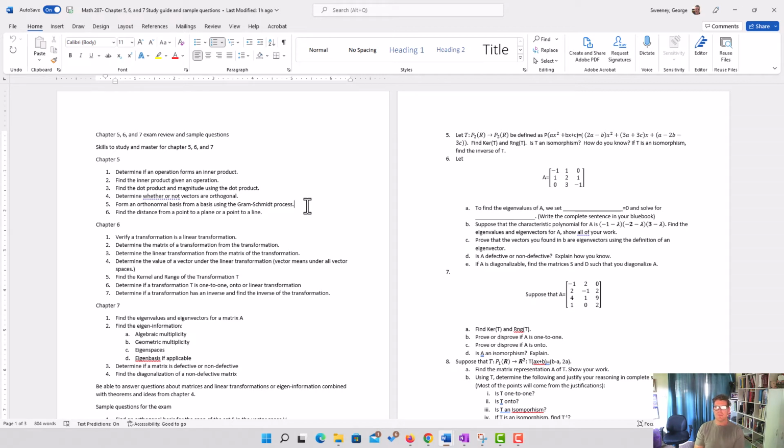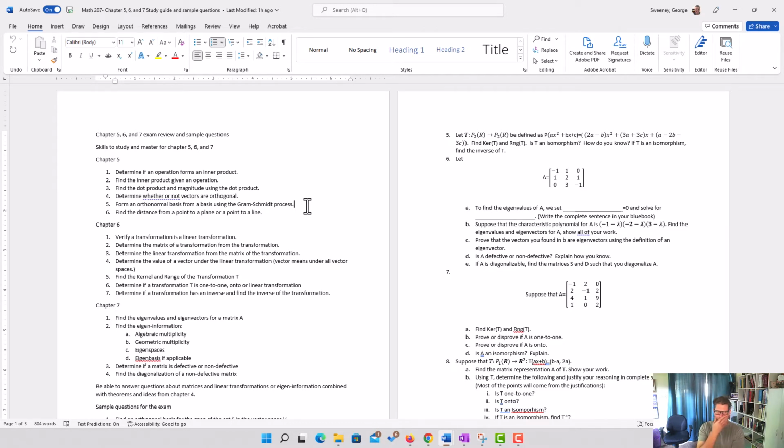And so basically that is proving that the transformation is closed under addition and it's closed under scalar multiplication. And those are the 2 requirements for something to be a linear transformation. Determine the matrix of a transformation from the transformation. Okay, and so what I'm talking about that is, I give you a linear transformation. You can form a matrix of the transformation from the linear transformation in Rn, in Cn, so complex over the complex numbers, or inside of PnR, so the set of polynomials.